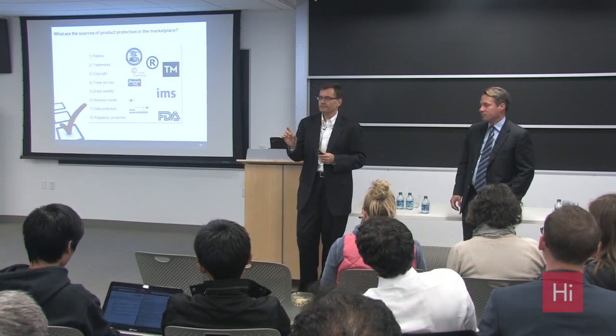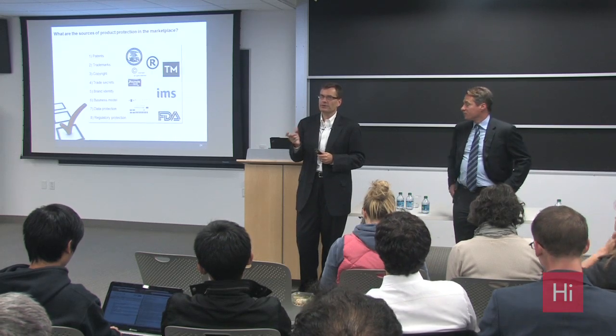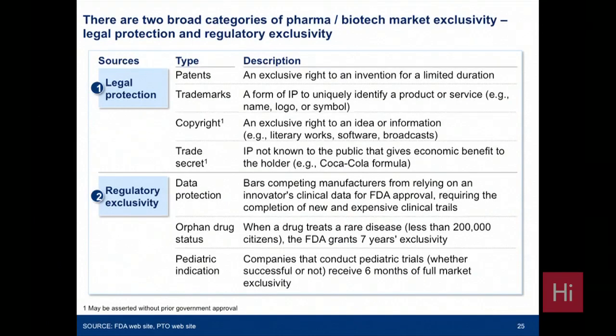Basically, in summary, the regulatory pathways are complex, and there are inherent risks. It's even more complicated when you're going for innovation in biologics. There is no equivalent to a 510(k) or an ANDA or bioequivalent pathway in the United States, which there is in Europe, but not in the US and Canada. I think the take-home message is to clearly think through regulatory pathways if you're going the device or product route.